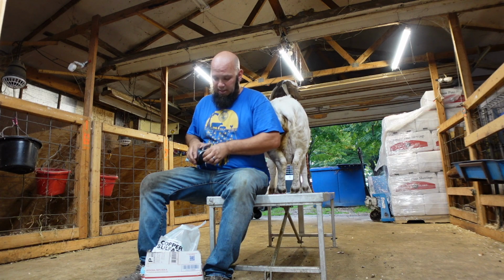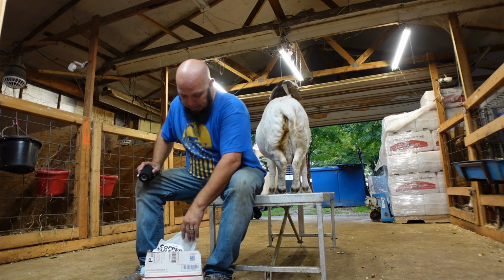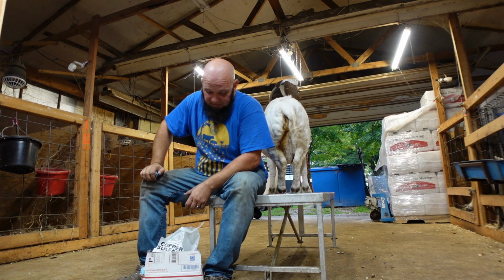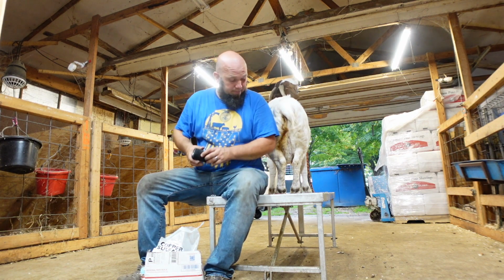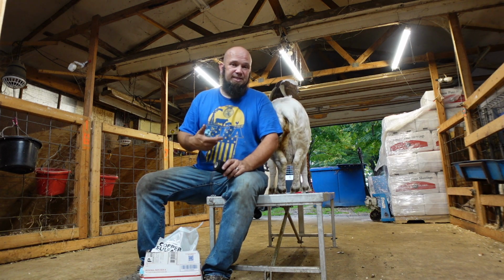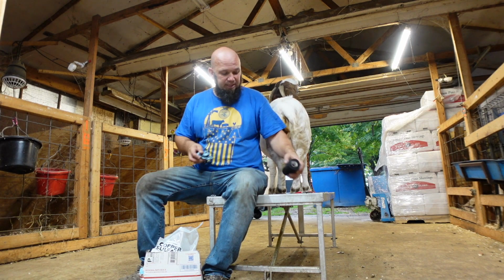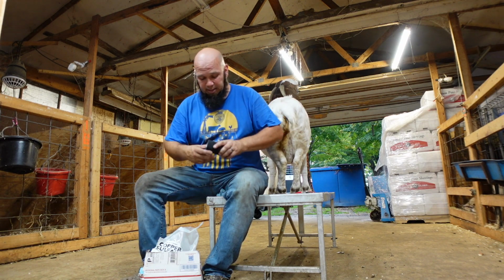Most of them want you to buy a 50-pound bag. I think this was 10 pounds. It's 10 pounds. It'll probably last us forever because we only use a handful on it. But anytime we get one that's starting to smell like it's hoof rot, we see the pinkness in there, or it's really wet and nasty, we'll take and put this on there. And usually within a week or so, it gets cleaned up.